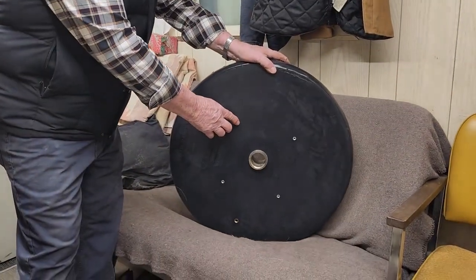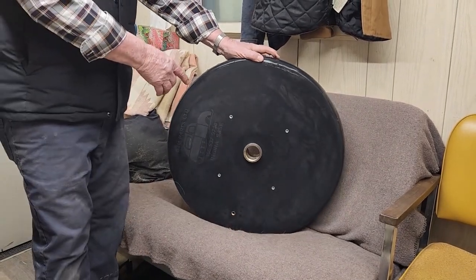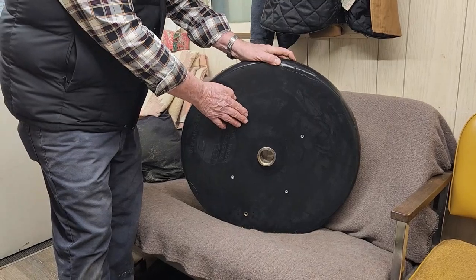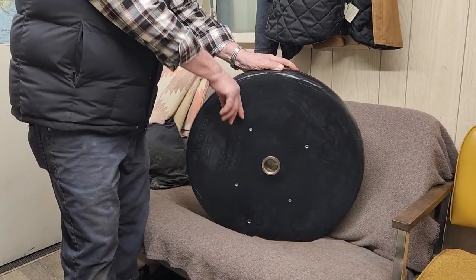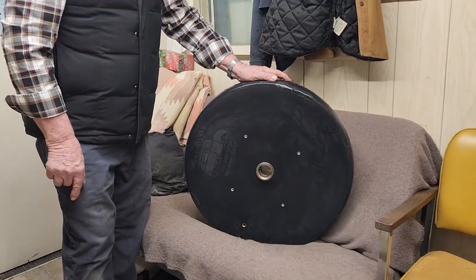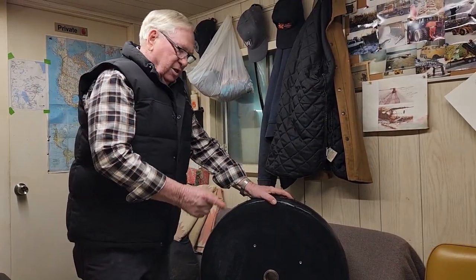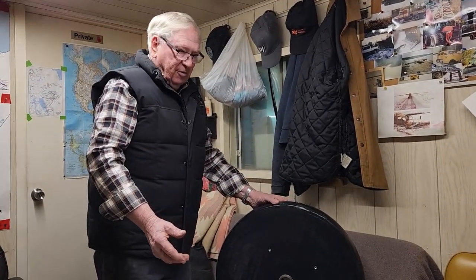These little nuts are put in here because that's what the engineers at the factory that makes this, Quality Molding Plastics in Saskatoon, want. It will keep the wall straighter, so the load is straight down onto the hub. This is the original hub that takes the standard bearings out of a Bombardier. So you just take the old wheel off, take the bearings out of your old wheel if they're good.